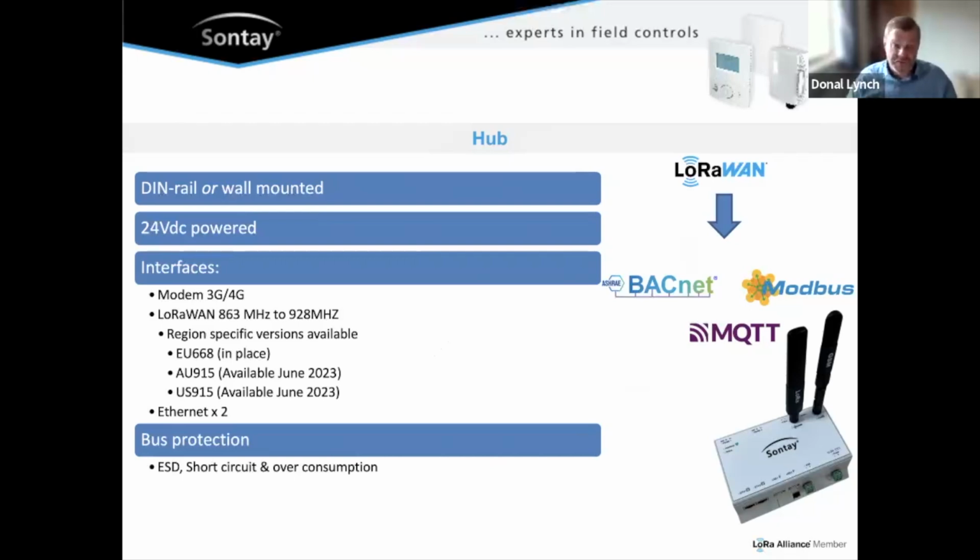All you do is the sensors come in as LoRaWAN wireless points, and on the outside they come back as BACnet IP or Modbus IP, or in fact MQTT, which is an IoT protocol. You can offer all of those as outputs. So it's very, very easy to map those points across, and any BMS engineer will know what to do with those BACnet IP points, and you control in the very same way as normal.